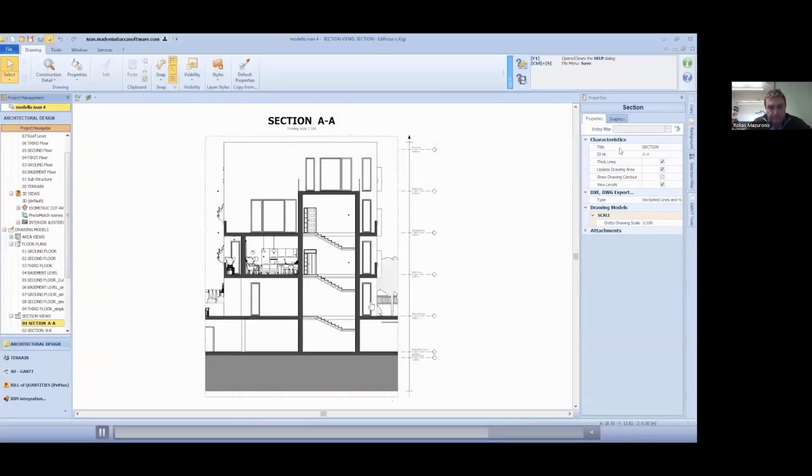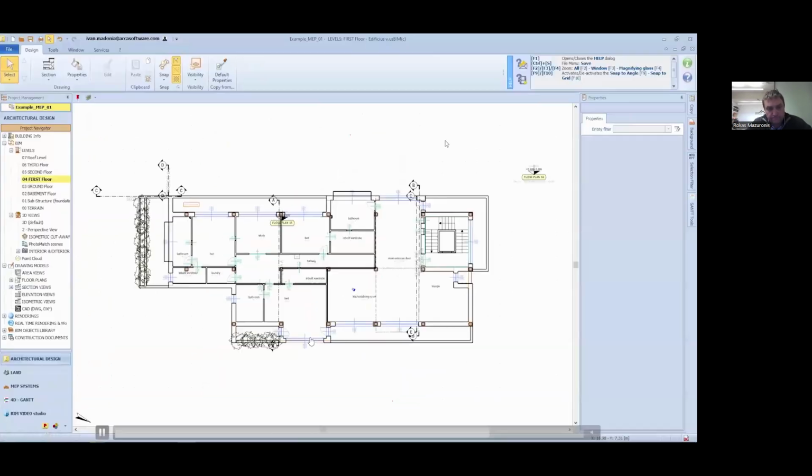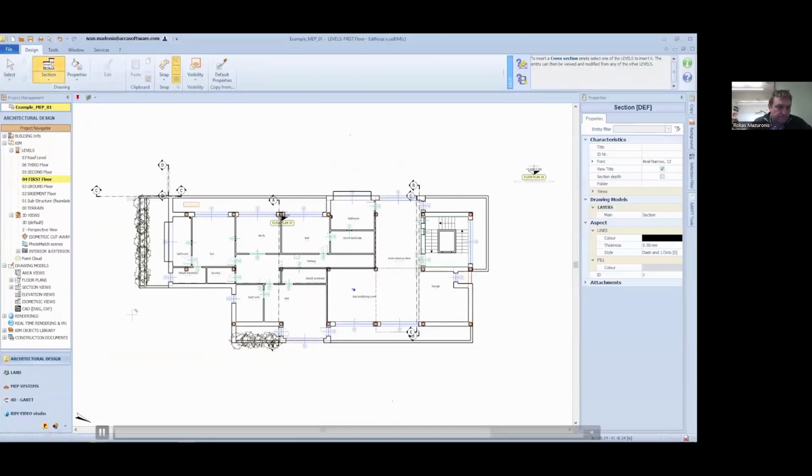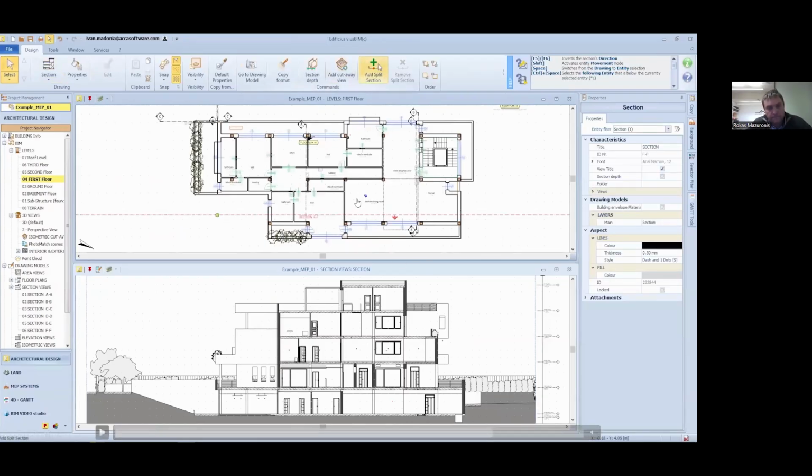Let's take another quick look at the different custom options which allow me to, let's say, add certain effects to my drawings. Here we're going to add another cross-section, and what I'd like to point out here is the fact that all of the modifications that we see in the first floor, yes, this is the first floor, where we have inserted a section line. And here we see the drawing, which is generated dynamically at the bottom.